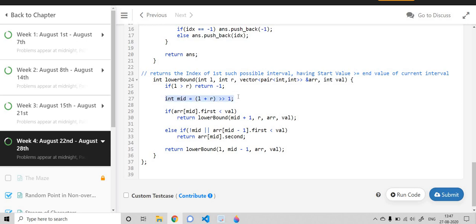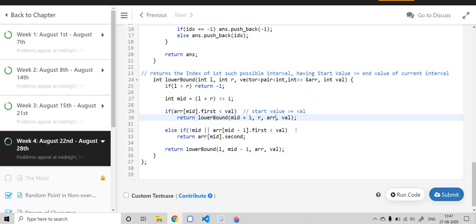I found mid first. If the first value of the pair present at index mid, which is the start value, is lesser than the value, then we need to go further, that is, we need to go to the right side, as we want a start value of an interval which is greater than or equal to the value. Then we go to the right side.